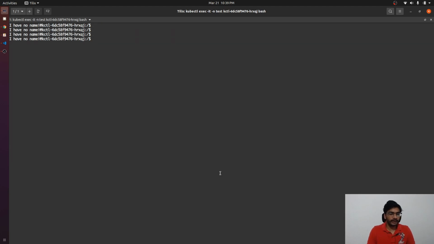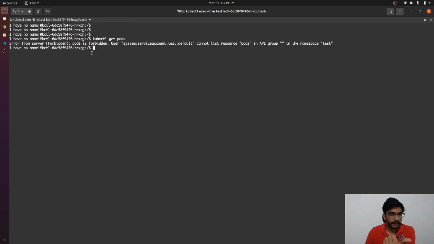Okay, so I am not able to look into the logs to make sure that /var/run/secrets is used, but if we look into this particular message, it simply says that the user being used here is a service account. The name of the service account is default, from the namespace test. So it simply means that the authentication details specified in the /var/run/secrets directory are actually being used here.